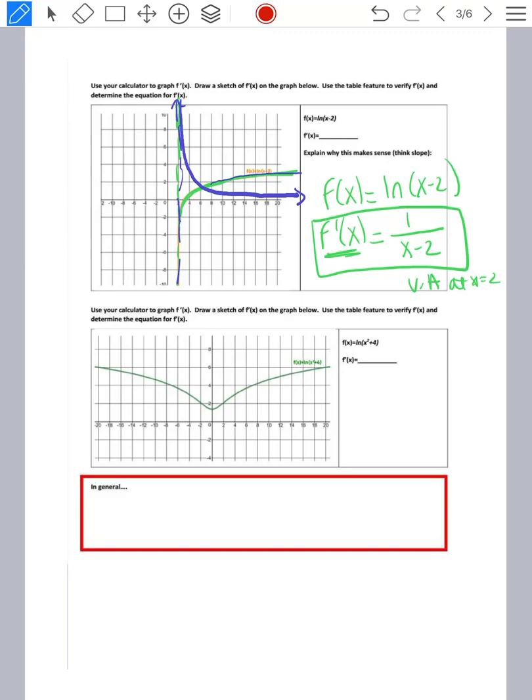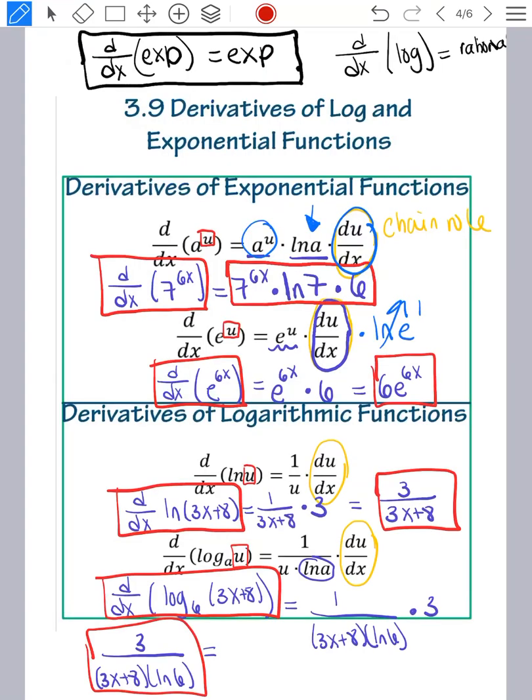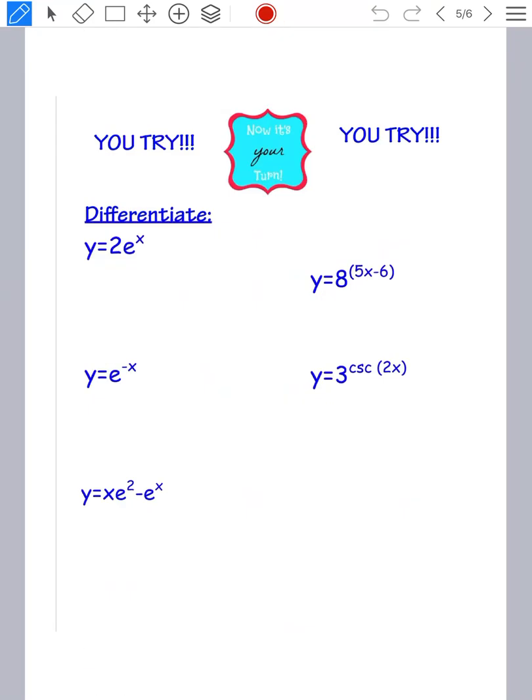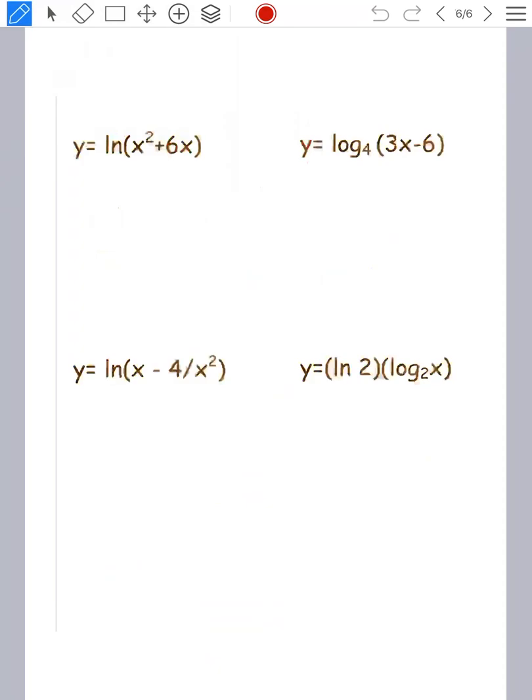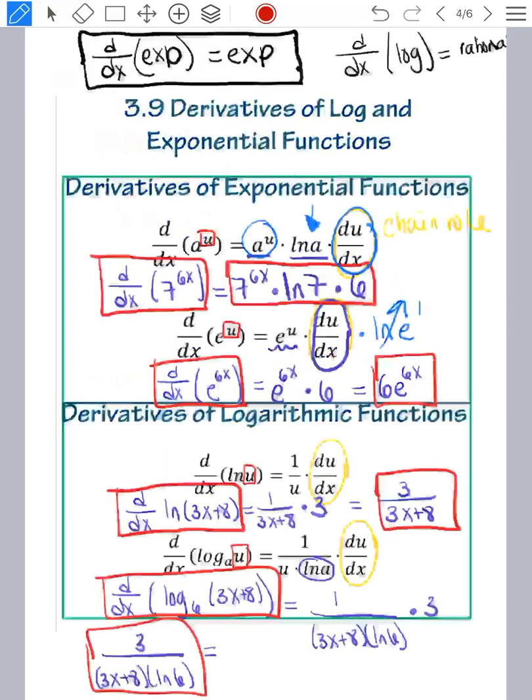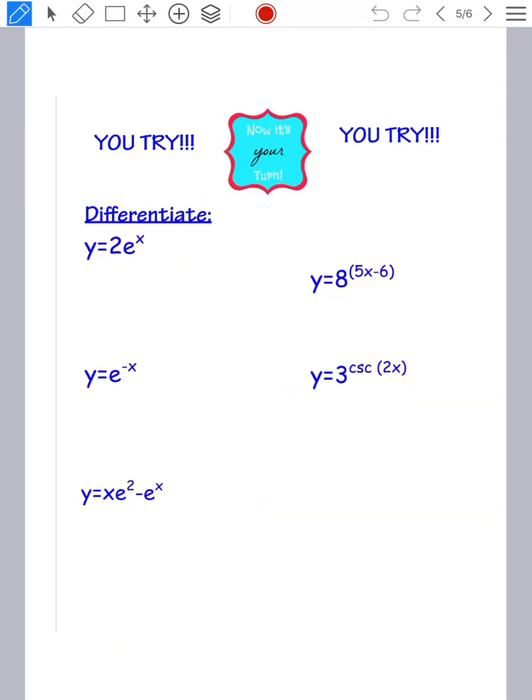Okay, so hopefully, again, you can keep exploring this on your own if you would like, but we're going to just jump into some examples. So here are 5 examples of derivatives of exponential functions, and then we have 4 examples of derivatives of log functions. You do not need to listen to me walk through these if that's not what's most helpful to you. You can just pause the video, do the problems, and then just fast forward until you see the answers and just make sure we agree. If not, I'm going to go through each of the problems.